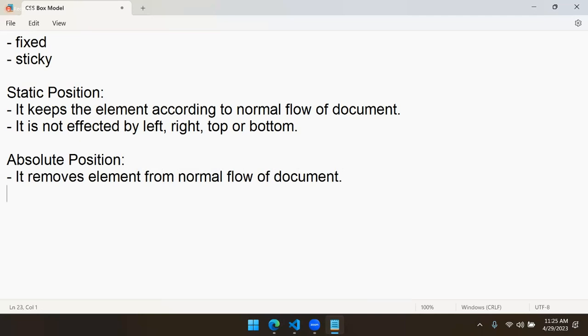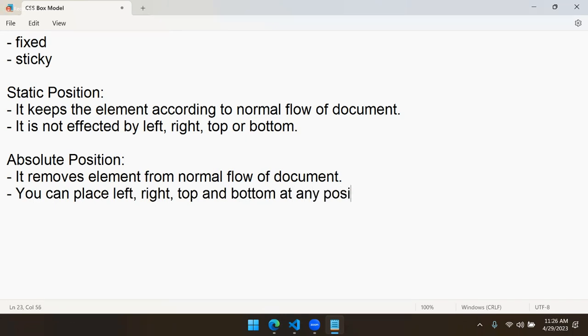When you are learning about positions, what you need to remember is which position removes the element and which position keeps the element according to the flow. Static keeps, but absolute removes from the flow. Then if the element is removed, you can place left, right, top, and bottom at any position.